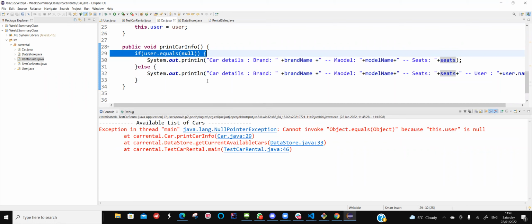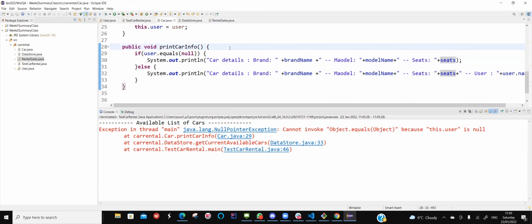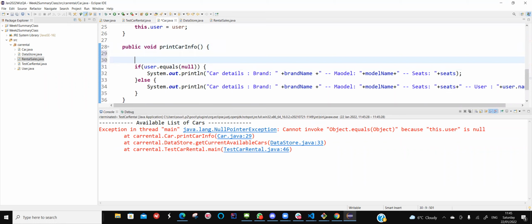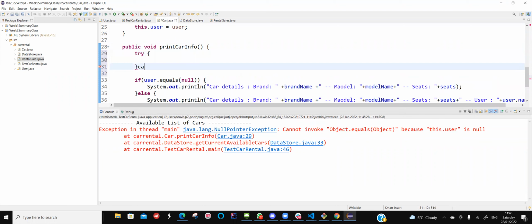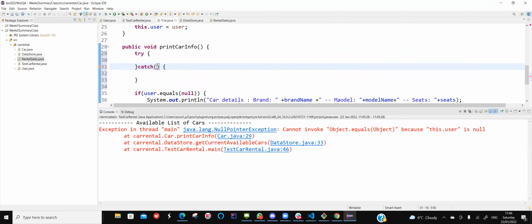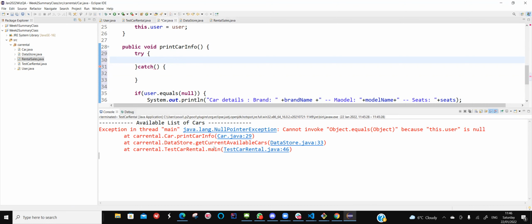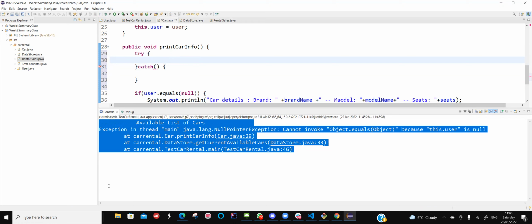All right, I can probably do one thing. I will put this in a try catch block. There are other ways to handle this, but this is more simple to understand. So I'll put this in a try catch block. Try catch block is a situation which will let us handle this kind of errors. So basically, try catch block means this: whatever lines of code you write within the try block, in any case, if you receive any kind of exception, like the one I am receiving here, the execution of your code will not stop. Like you see right now, the execution just stopped. I didn't do anything else, right?